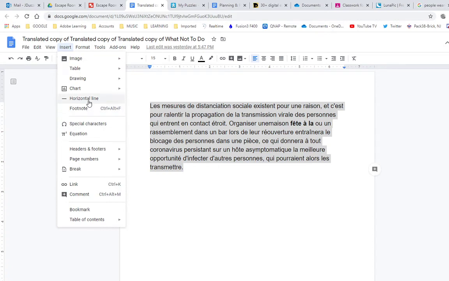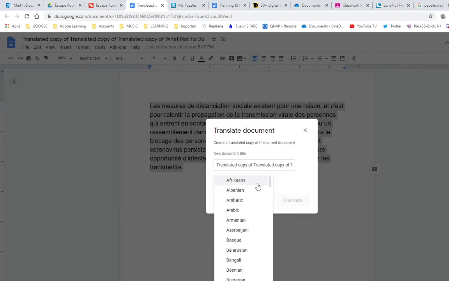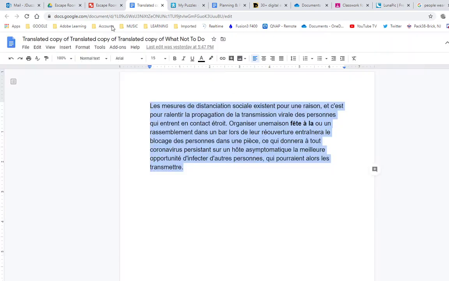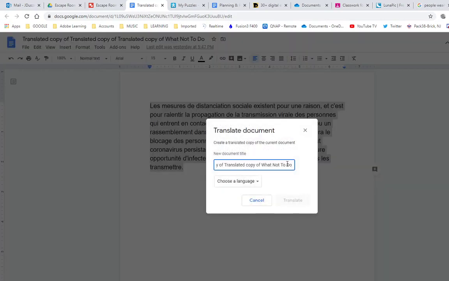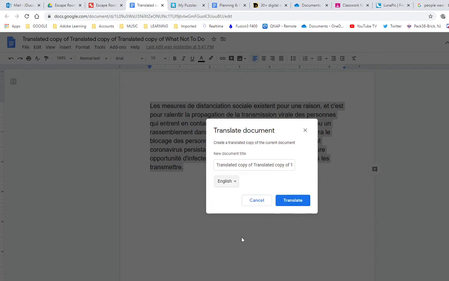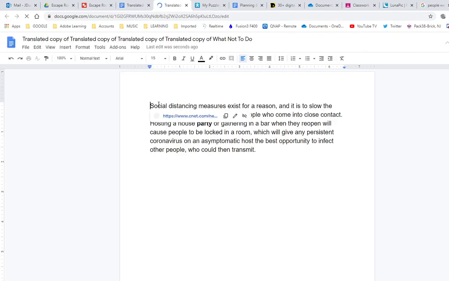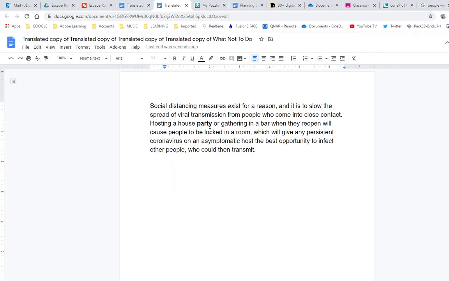So what I would suggest is kind of doing the same. Don't make it too difficult for people. But then this is pretty cool. So actually, let me do that again. So tools, translate document, and you're going to choose a language you want it to be translated into, and then press translate. So what it's doing, it's creating a new document for me, and the word here is party. Right. So when you go out, don't host a party. There's going to be the lock reveal for that. So that's my suggestion there.